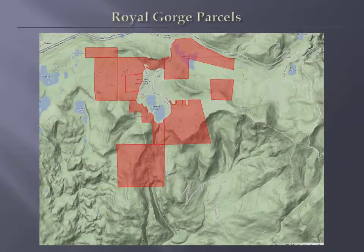After decades of threatened development, in 2012 an amazing opportunity to preserve the area presented itself when the large open space parcels of the Royal Gorge Ski Resort became available for purchase, due to the financial default of the developers that owned the land. The parcels included 3,000 acres of some of the most scenic areas of the Donner Summit, including the Summit Valley and the area surrounding the Serene Lakes community. In December of 2012, after an unprecedented fundraising effort, the land was purchased by the Truckee Donner Land Trust and became publicly accessible open space.